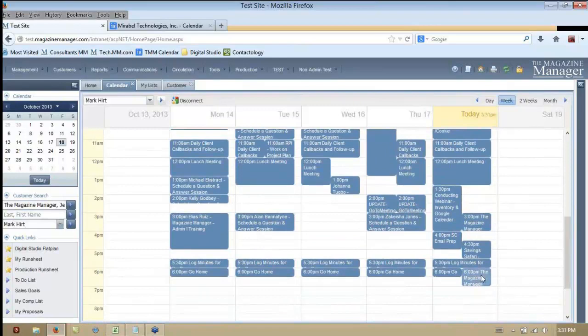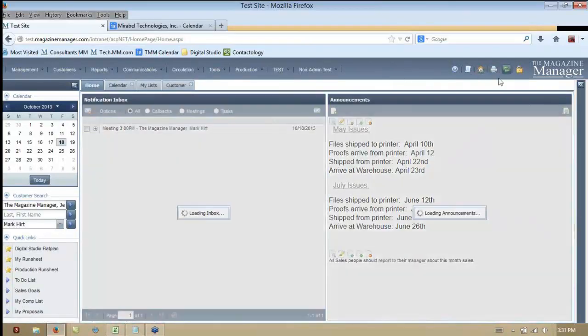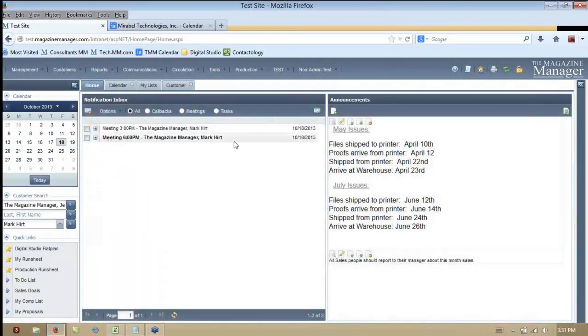Here's my 6 p.m. meeting that I added through the company record, through the contact record. I added it to set up a meeting like I would schedule any other meeting. It shows up on my meeting list here. Go to my home tab, refresh my home tab. My meeting for today at 6 p.m. shows up here like we're used to seeing it.